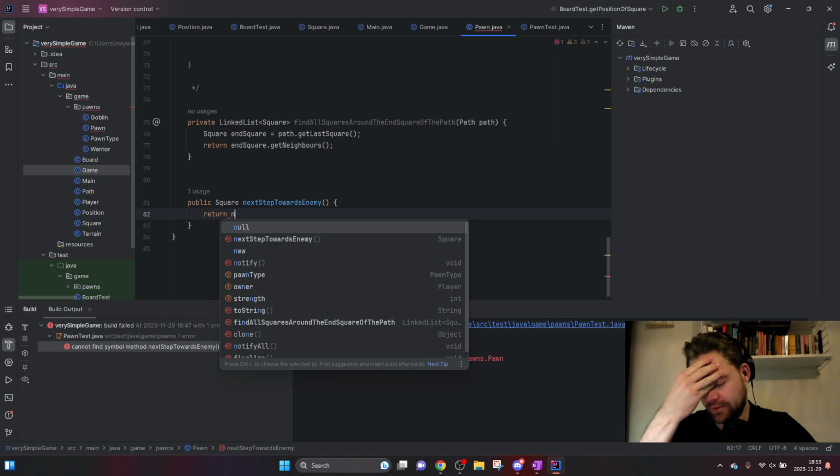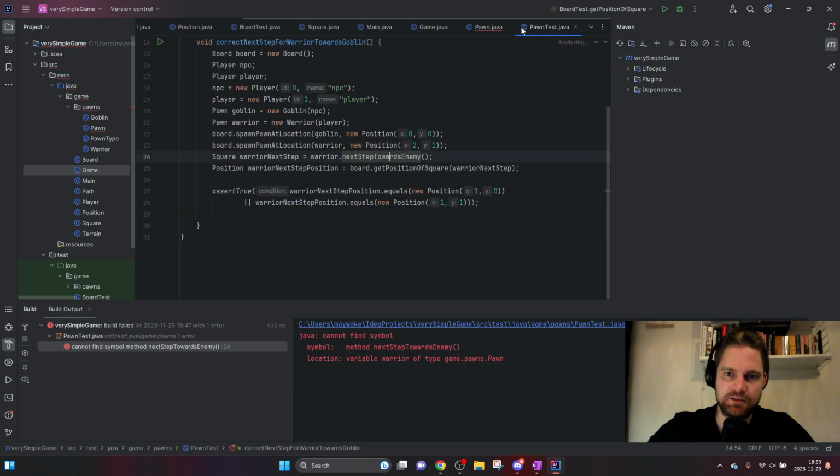Wait, how will I return the right square for this test to make it pass? Maybe making this pass being very difficult is a testament that my class is too complicated.